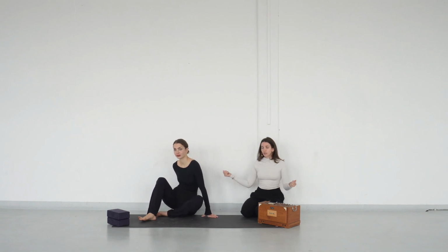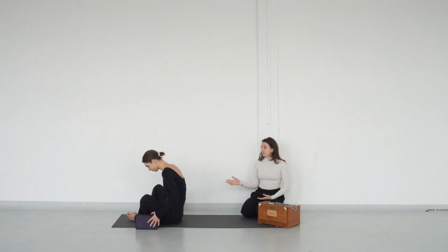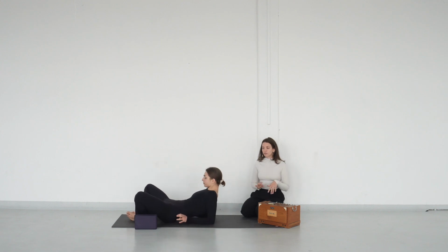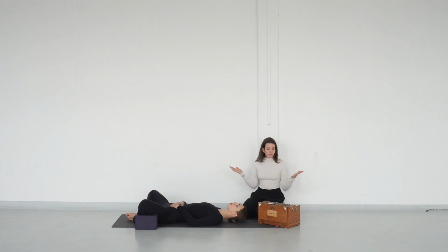If you have 2 blocks, you can already take them underneath your knees. You lay down on your back, open the knees to the side, and then bring the blocks underneath your knees. If you don't have blocks, don't worry about it. That's totally optional. It's just a little bit more relaxed for our hips because if we can rest the knees on something, the muscles relax a little bit more and the knees eventually sink a little bit deeper into the hip opening. You can bring the arms by your side or on your hip bones, wherever they land in the most comfortable way.